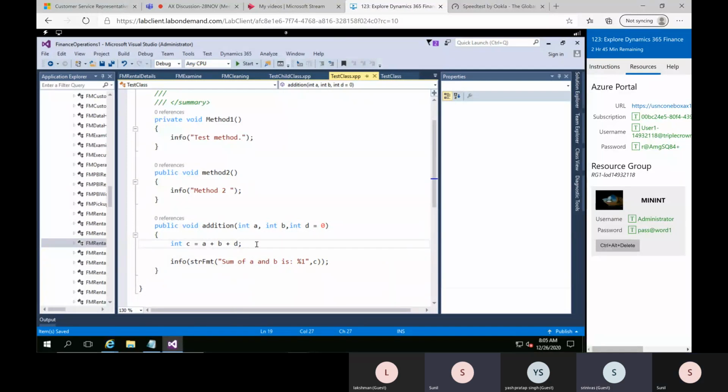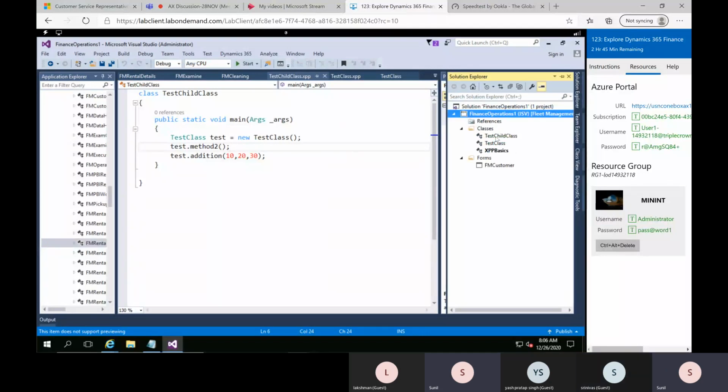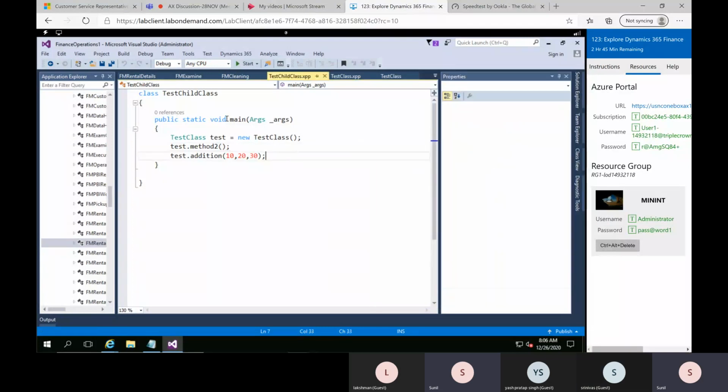Okay. These are very basic and very important things. These methods and arguments concepts: many people, even though they are working on them, don't know about optional parameters and arguments. So are you guys clear with this? I'll execute and show you. Now I'm making this class, the child class, the startup object, and I'll execute it. After this, I'll show you inheritance.